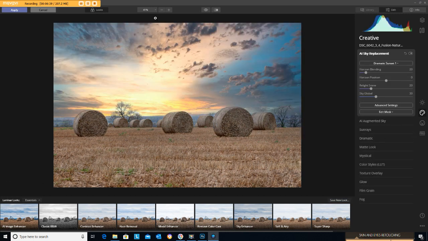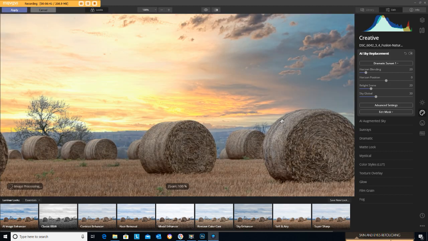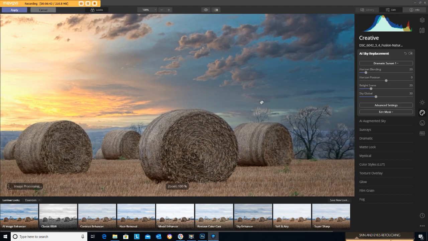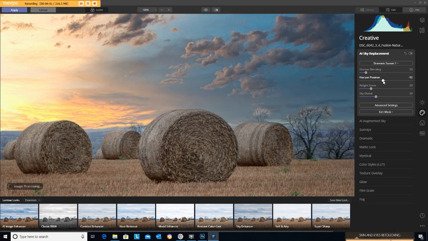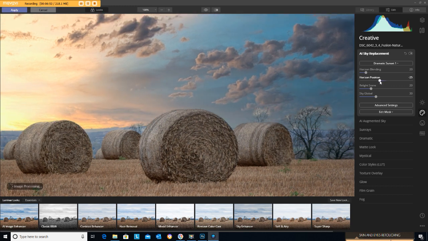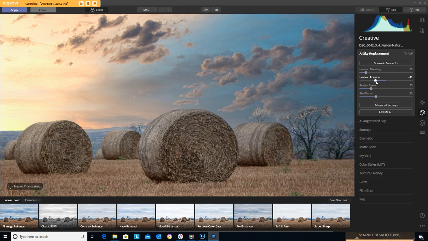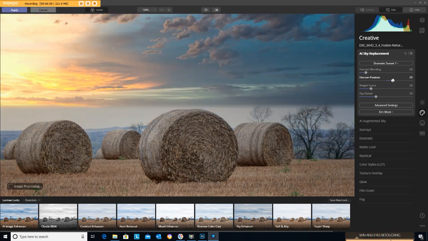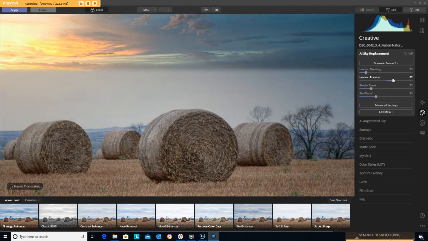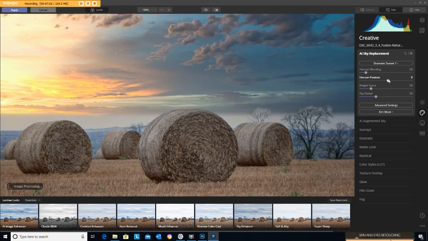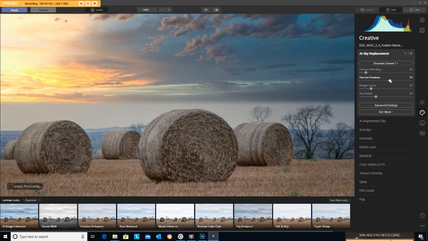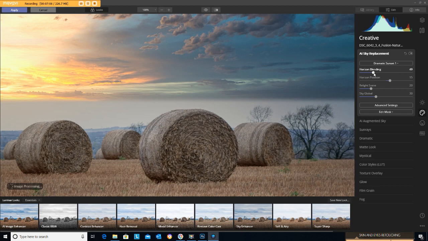There we go. Now the thing is, if you look closely, there is a bit of artifact problem going on here, but what you can do is position the horizon line for the sky, like, you can take it right like that, bring it back down, and then use the horizon.